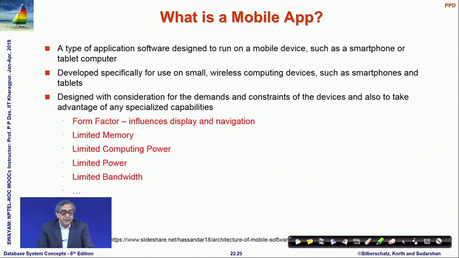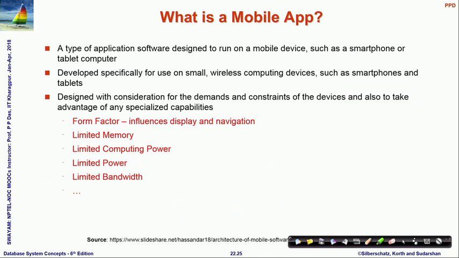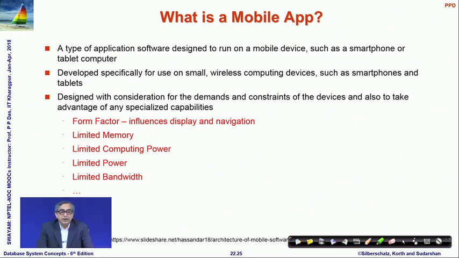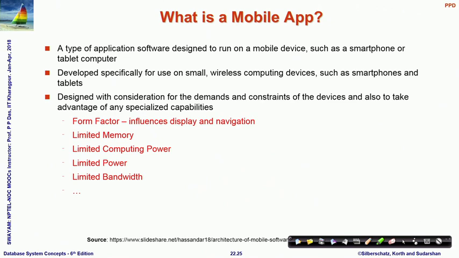So, these in red are some of the negatives which are restrictive in terms of a mobile application. The first thing is form factor, which is the look, the aspect ratio, the size and the style of the device, which influences display and influences the way you navigate. In a desktop application, you will typically use a mouse or a roller and keyboard to navigate, but that is not easy in a mobile device. So, your navigation may happen in a different way, the presentation itself may happen in a different way.